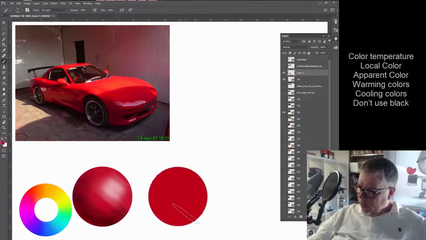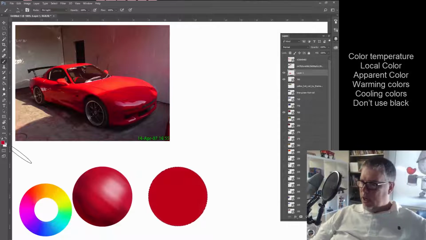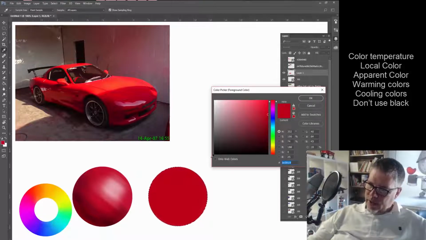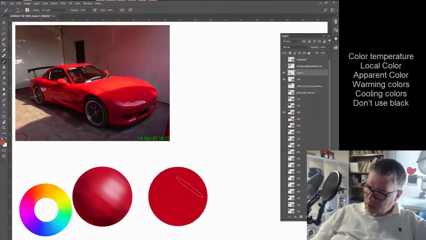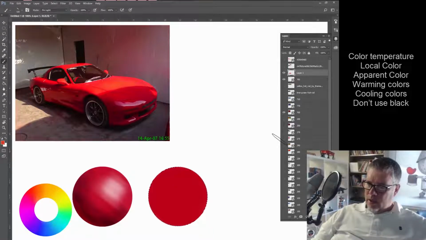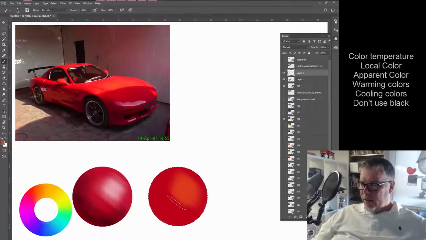So if I'm right here, and by the way, this color is actually the color wheel, but it's in a bar. And if you took this red right here and this red right here, and you joined them up, they're the exact same color. So what I'm going to do is I'm going to move to a warmer color, and I'm going to go a little more saturated. And I'm going to put that color on top. Let me get another layer here. Right. And that's going to be the light area.